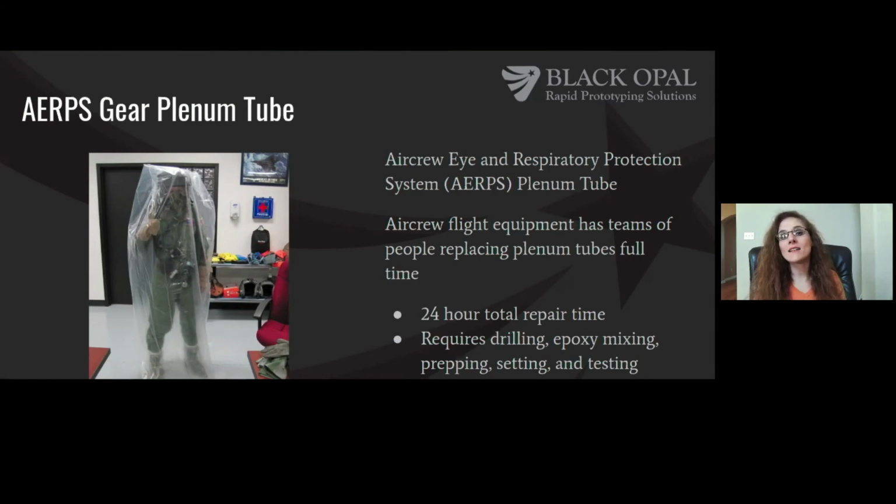Unfortunately, it was designed so that where the tubes connect to the mask has little plastic pieces called Plenum tubes that break away. The reason they break away is in an emergency, if you had to get this off because your blower motor dies or something, you rip a strap at the neck to open a hole in the mask to get air to you. And they want the clips to break away to release the tubes. Unfortunately, they break away a little too well.